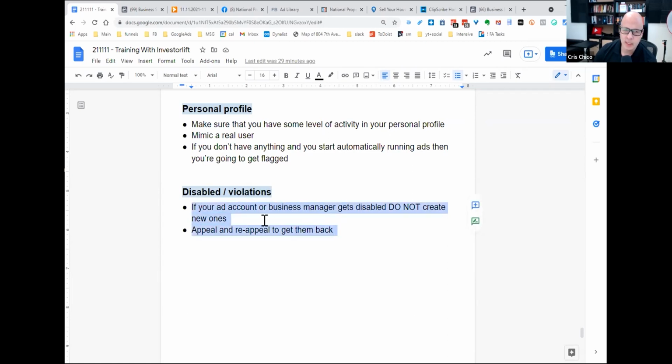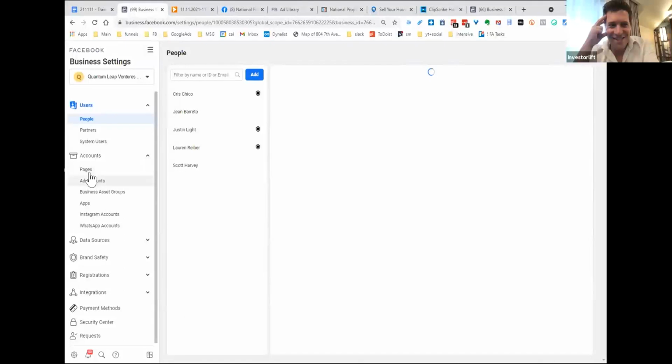I heard this the other day, which made sense, Robert. There's guys that all they do is run black hat stuff on Facebook. They always have, like, their mom has an ad account, or this person had an ad account. They're buying ad accounts, etc. Somebody said something the other day: Facebook is one of the most technologically advanced companies, with everything they've got going on. Don't you think buried in their terms of service is a little line that allows them, every so often when you're in the business manager, to take your webcam and take a little image of you so they know you are the person that's supposed to be in there? I was like, you know what? He's probably right. I'd be surprised if not.